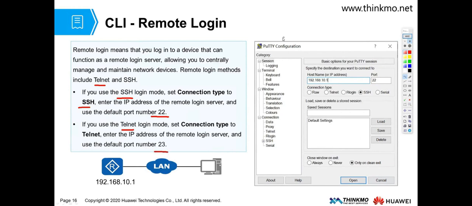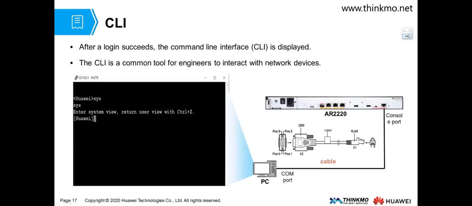Of course, on some devices, the SSH function is disabled. So if you want to remotely log into a device in the future and wish to use SSH, you need to pay attention to the SSH configuration, including whether the SSH function is enabled on the device. In the future, if all parameters and configurations are correct, we can log into our devices through the command line using this controller, allowing us to see the entire operation interface and access the device for a series of management tasks.